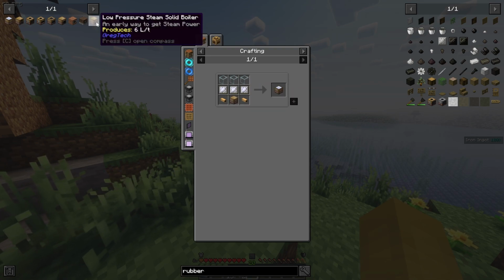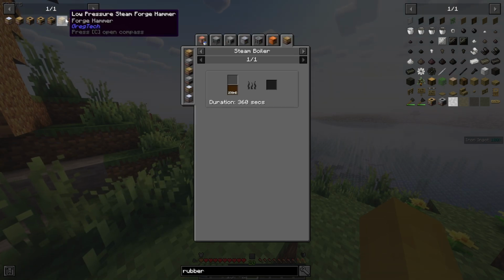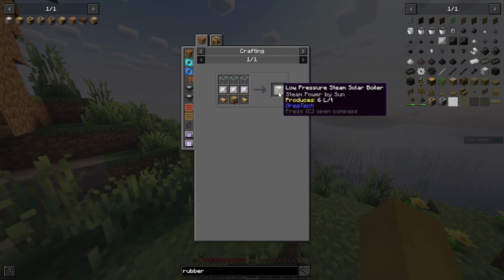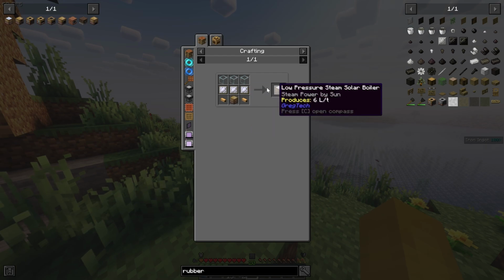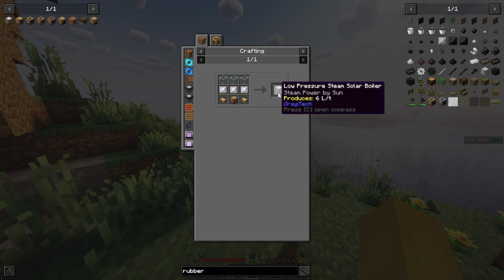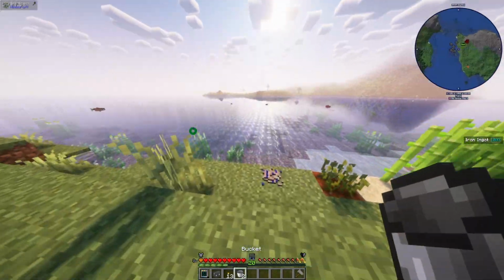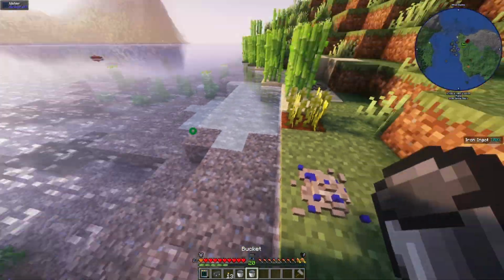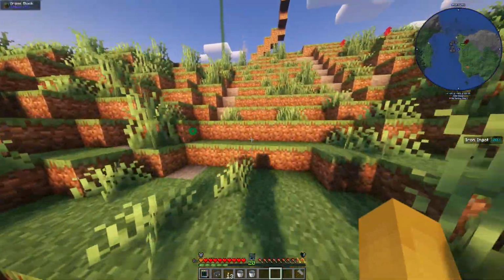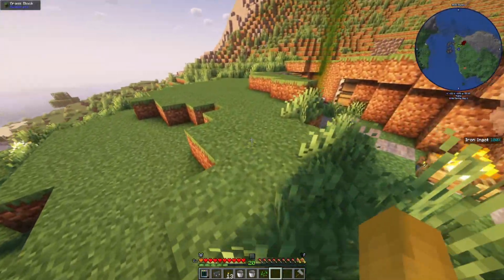So we will first be crafting the low pressure steam solid boiler. We want to produce this to get our steam forge hammer working, to get a better ratio of plates, in order to get as many solid boilers as we can, because we will need a lot of them even for low voltage. But in order to produce steam, we need to provide these machines with water. And although we have infinite water in this pack, as you can see right now, I don't want to just come here with a bucket and refill all of these steam machines. And we could also get into danger if we don't provide enough water to the steam machines.